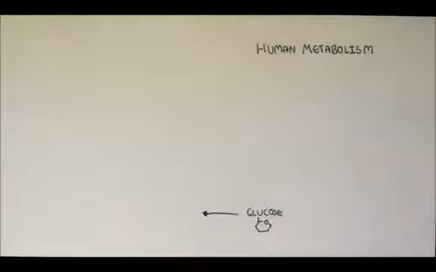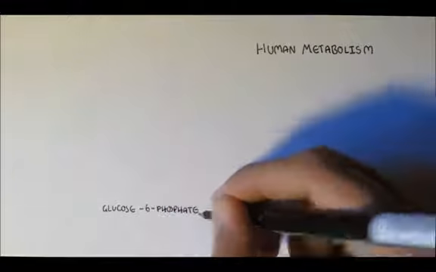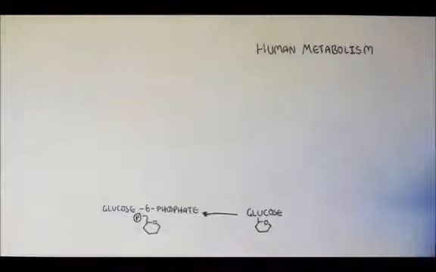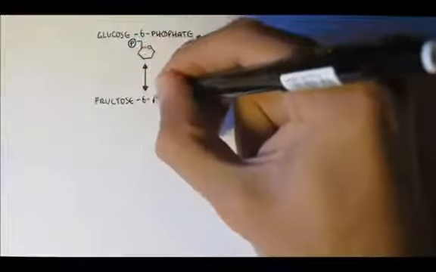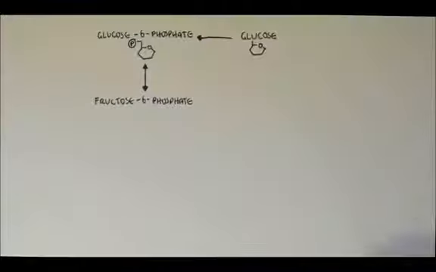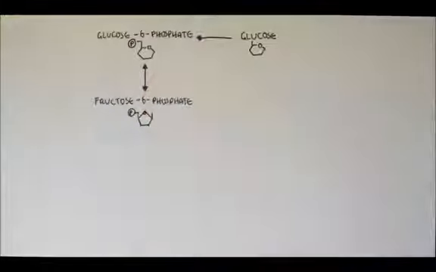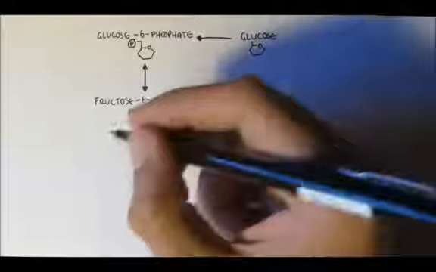I will introduce the products of glycolysis first, then I will go back and introduce the enzymes and other cofactors, ATP, etc. Glucose converts to glucose 6-phosphate with the addition of a phosphate on the 6th carbon. Glucose 6-phosphate will then change its structure to form fructose 6-phosphate. Exactly the same, except it's a 5-ring structure, still with the 6 carbons. Glucose 6-phosphate and fructose 6-phosphate are isomers of each other. This line with the 2 arrows indicates that the reaction can be reversed, whereas the reaction before can't be reversed without using a different enzyme.